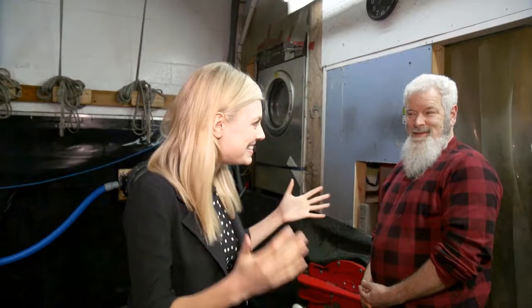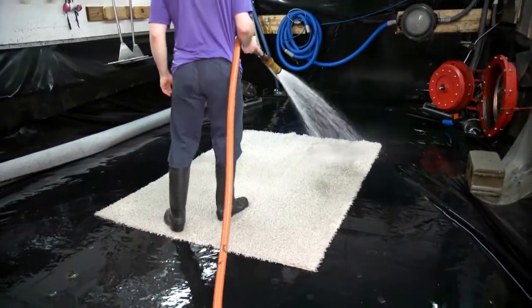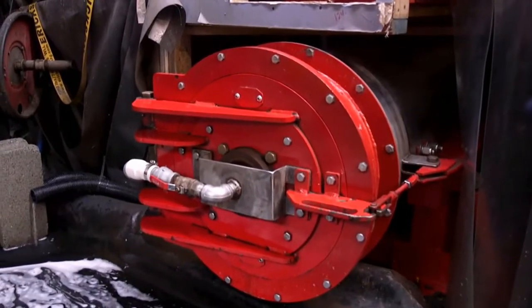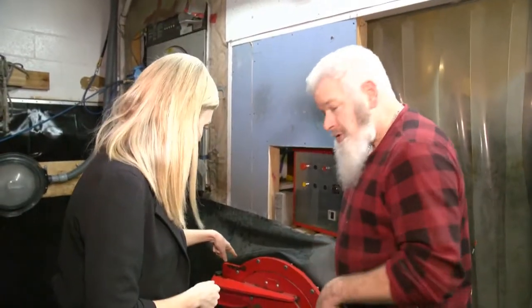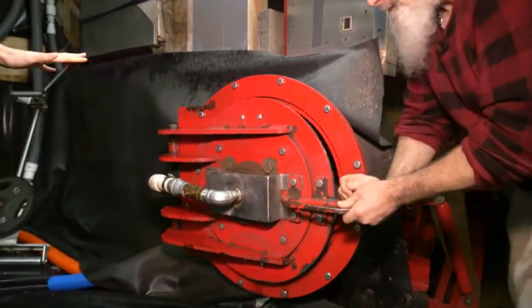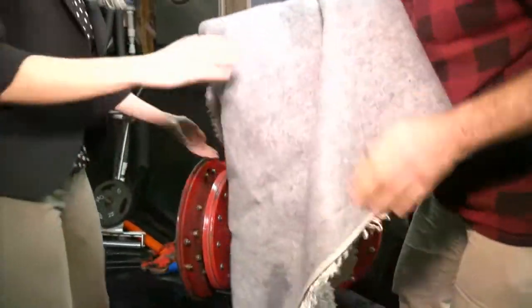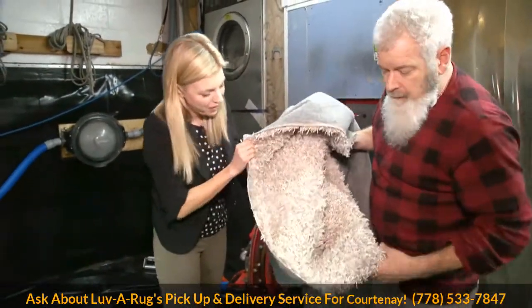I left my favourite rug of all time here at Love A Rug, and Dusty, I can't find it — where did it go? Well, it was fully soaking wet but clean, so we put it into our Rug Revolution, which is a spinner. It spins the water out just like the spinning cycle in your washing machine — it spins and rinses at the same time. Let me open the door and take a look. This is a big rug deal — get it? This gets 98% of the water out. That rug was just swimming, and it doesn't even look like my rug before. It looks beautiful!